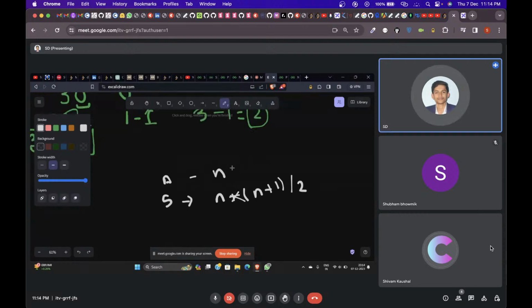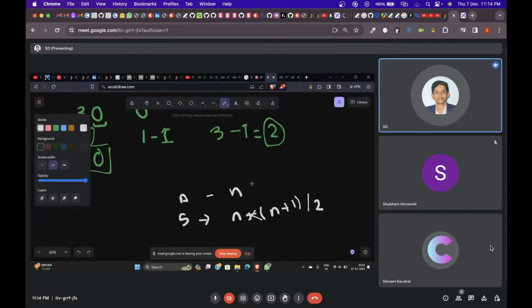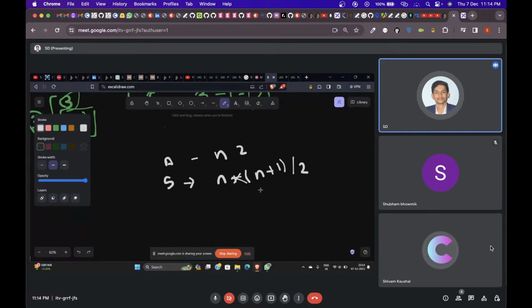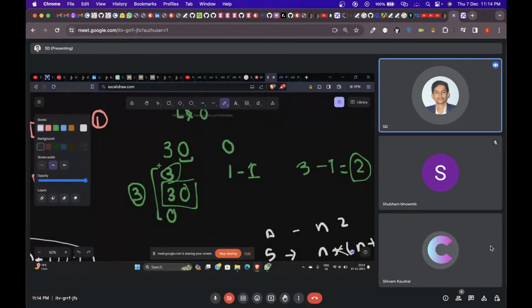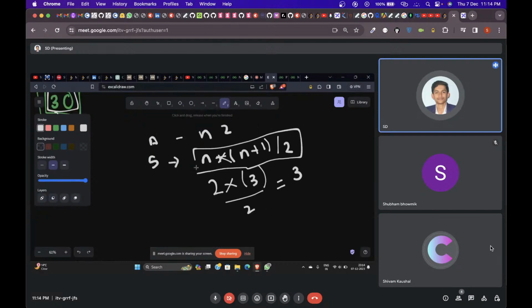So let's say there are 2 elements in our array. Then by following this formula, 2 multiplied by 3 divided by 2, the answer we get is 3. And you can see that is what we are getting when we include the two numbers 3 and 0. The subarrays we are forming are 3, then 3 0, and then 0. So the answer is 3. So this is the formula that we are going to use in order to generate the subarrays.